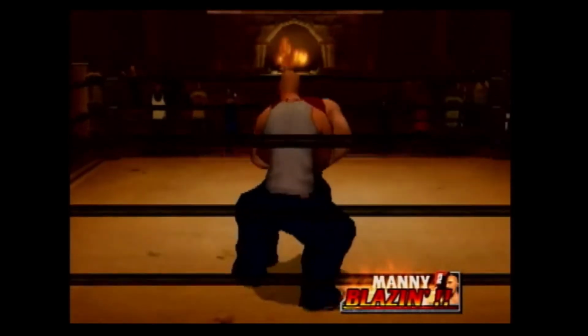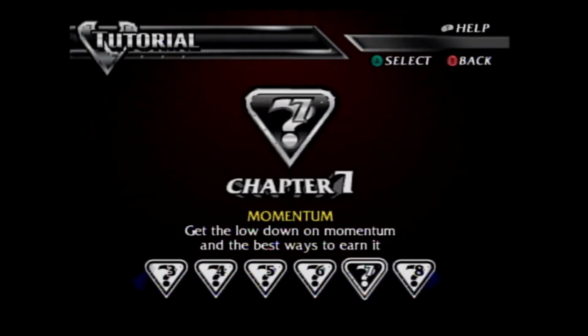Each character has two unique finishing moves, one from the front and one from the back.